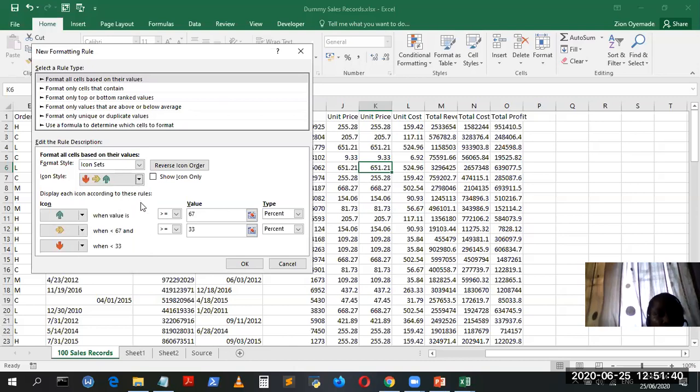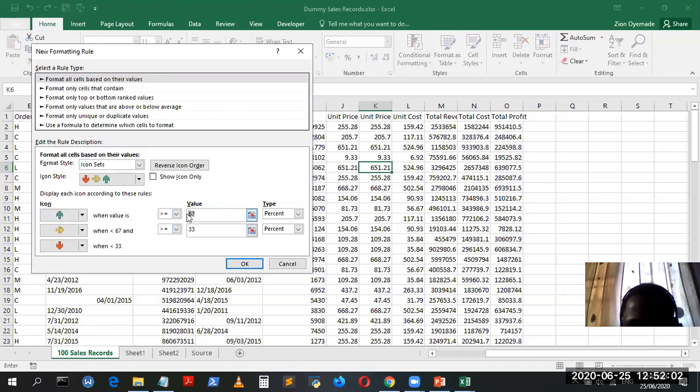Let's just pick this. So I can say it should show an up sign when the value is, under unit price, greater than. Greater than is when the arrow is pointing forward. Less than is when the arrow is pointing backward. So when the value is equal to or higher than, let me see my unit price here, 100. I have things less than 100 there. Let me say 200. Type is number. So it should show me an arrow that is going up.